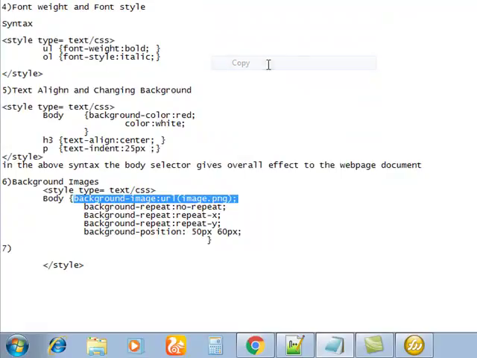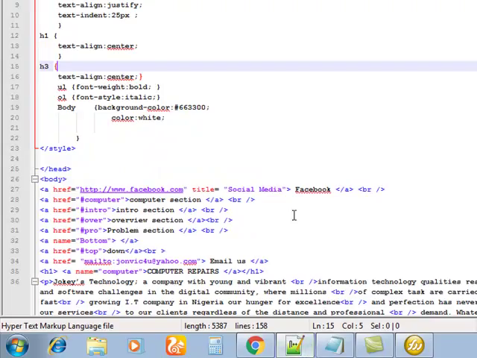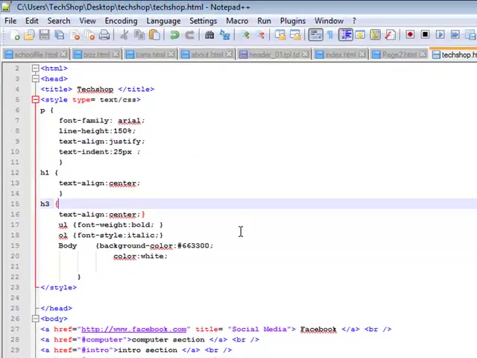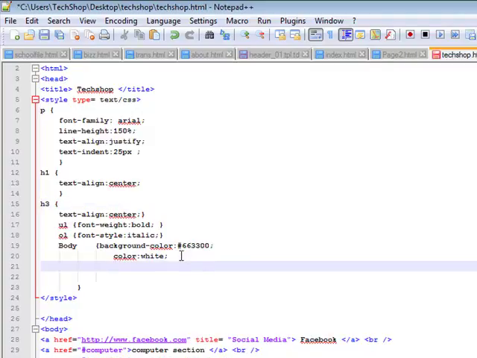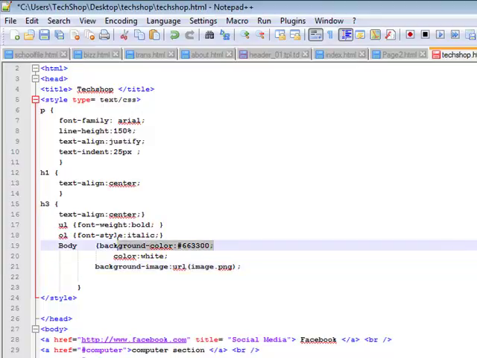So I'll just copy this. Let's go to our body syntax. We have removed all those effects that we have on our page. Should we bring them back or should we let them go? Let them go. So we'll just continue. Where's body now? I'm not seeing it. Have you seen body? If you have seen body, let me know. Calm down. So I will just paste this and I will remove the background word.